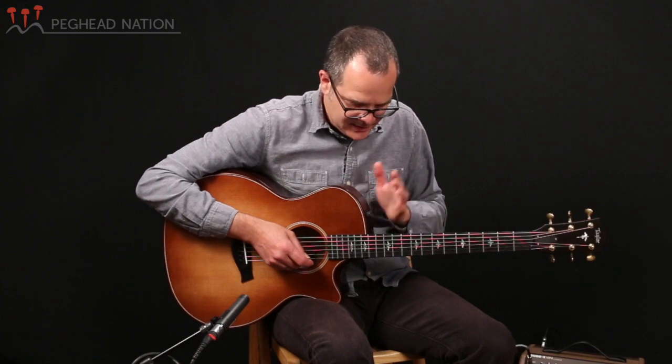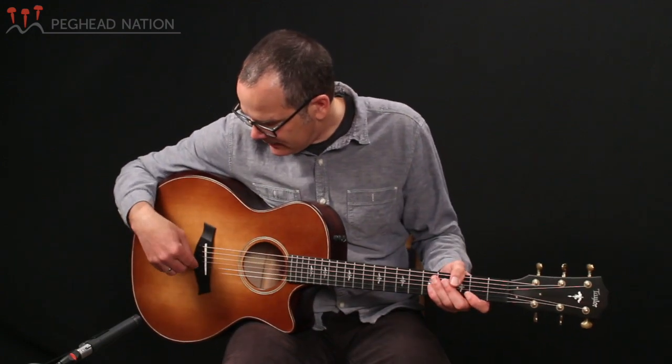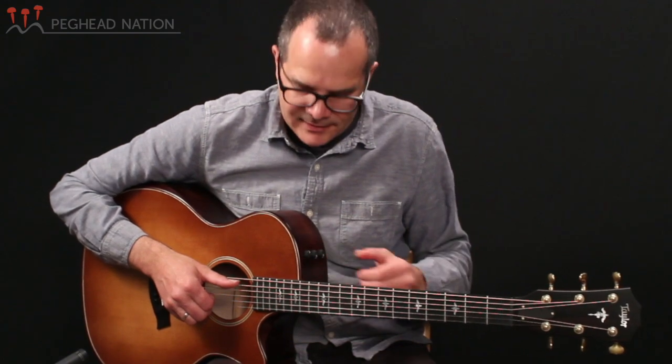contexts, and as such, it also includes the Taylor ES2 pickup system with the controls for volume, bass, and treble up here in the upper bout, and the three pickup elements mounted behind the saddle in the bridge. And I'm going to show you what that sounds like through a Fishman Loudbox mini amplifier here. I'm going to keep the controls completely flat, and I think you'll see that the ES2, as it has with other Taylor guitars that we've experienced the system in, does a great job reproducing the tone of this particular instrument.